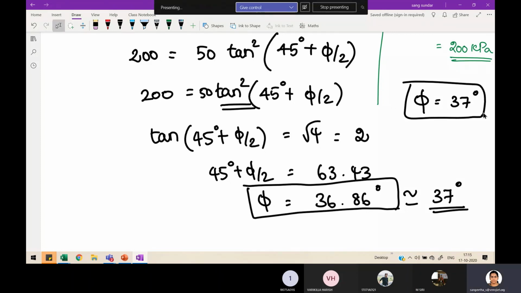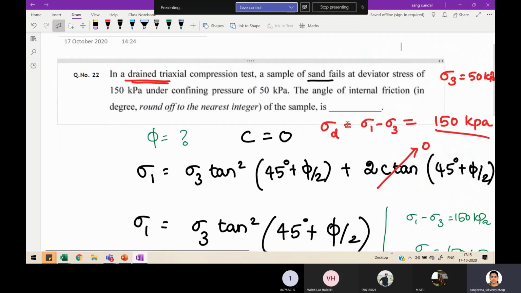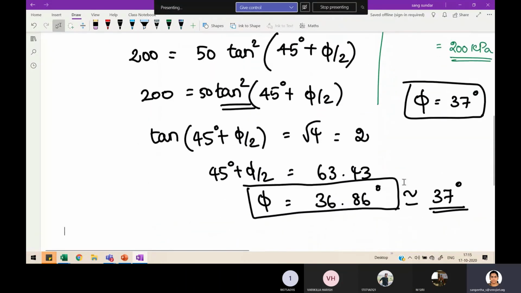So are you okay with the problem? Actually here in the question, sigma 1 minus sigma 3 is 150 kPa. What is required? Sigma 1 is required. So when it goes to the other side, it becomes plus. So 150 plus 50 is 200. So that was the mistake we made. So rectify it. We'll get this answer. Ma, are you okay with the problem?